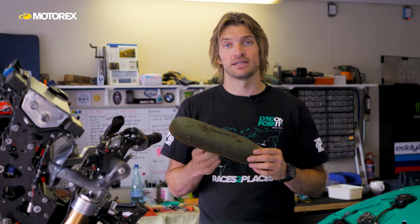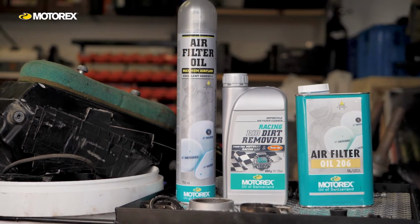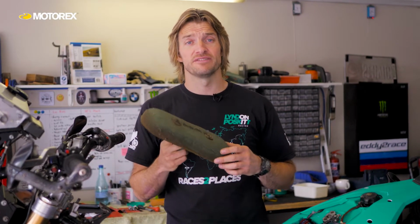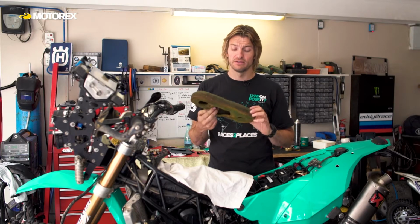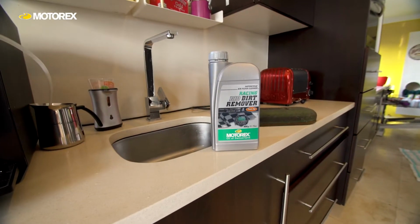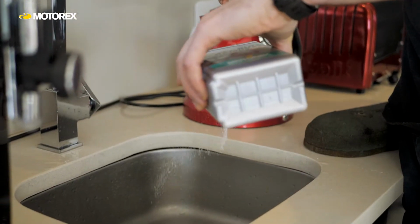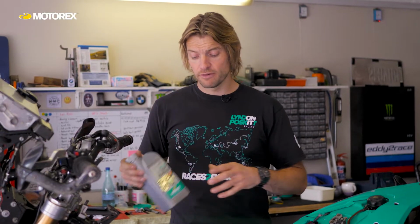So to clean it, you need to use a proper filter cleaner. While petrol may be effective at getting the oil and a lot of the dirt out of your filter, it's also very effective at destroying the foam and the glue that holds together your foam filter. I'd highly recommend using a proper air filter cleaner that's designed for cleaning foam filters. Something like this Motox Bio dirt remover.